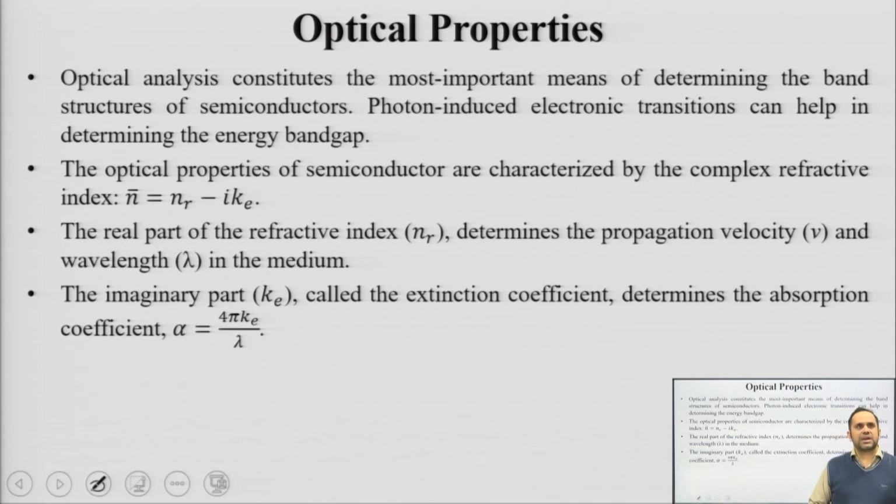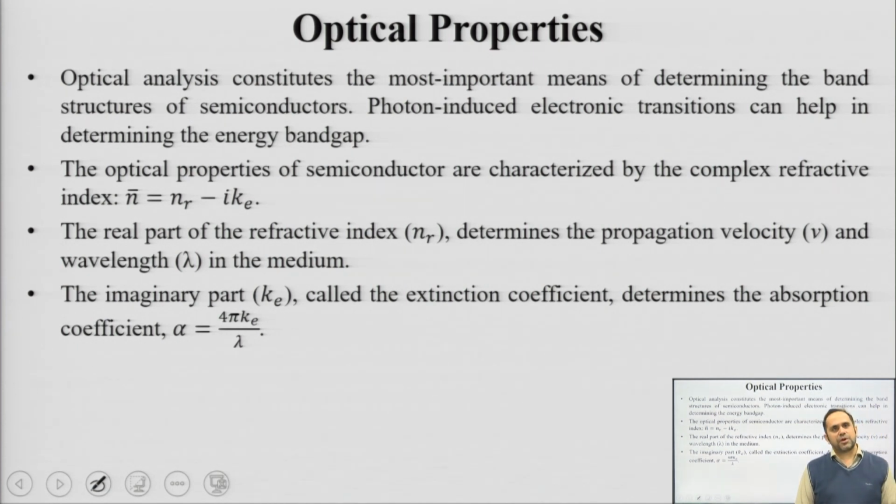So, this optical analysis constitutes a very important way of determining the band structure. Okay. So, as I just discussed about energy band gap, the optical behavior tells you a lot about the band structure of a semiconductor. Okay. If photons are incident on a semiconductor, it is going to provide extra energy to those electrons which are present in the valence band. They might get excited with this extra optical energy, and if this energy h nu is at least equal to the energy band gap, you are going to see a generation of charge carriers from the valence to the conduction band. Okay. And once they move back via recombination, okay, that amount of energy dissipated, if you measure the wavelength of it, it can help you to measure the energy band gap.